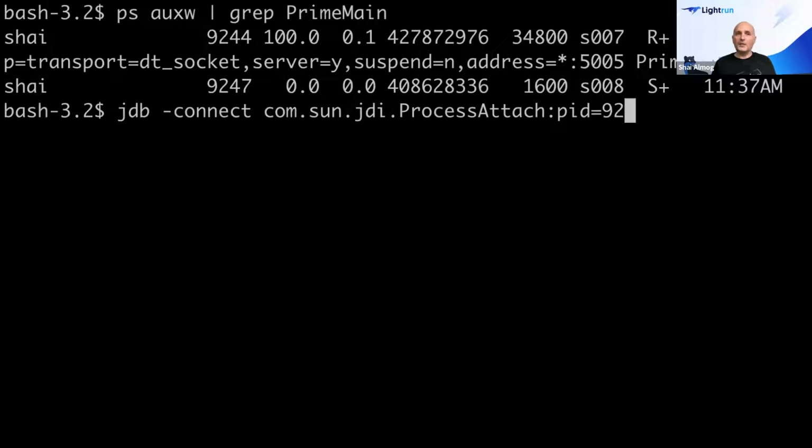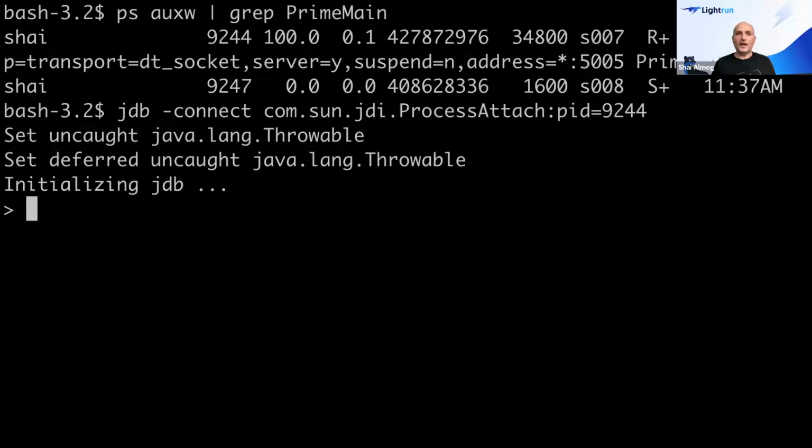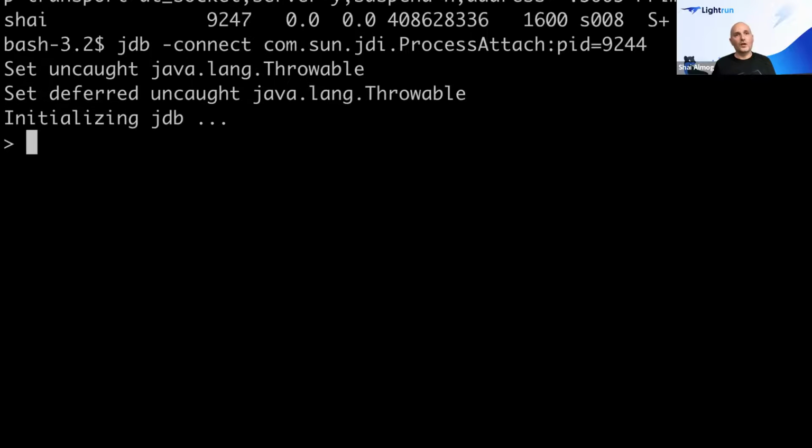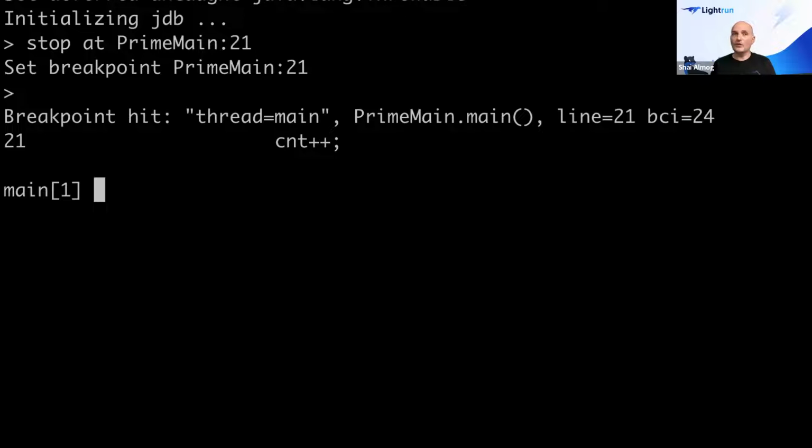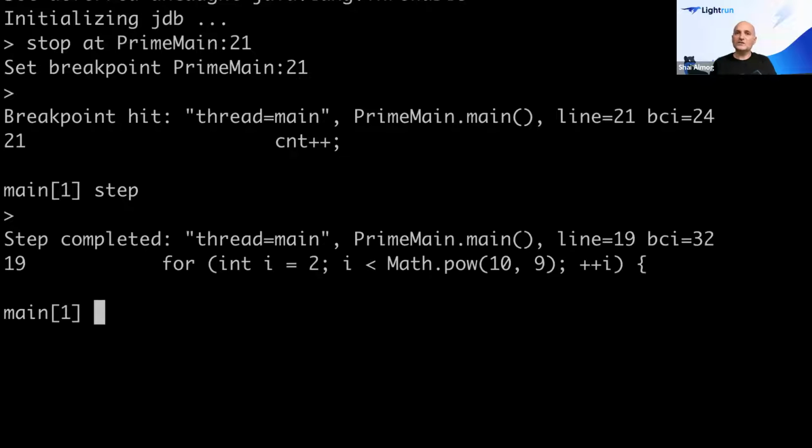I can now type it into the JDB command, and now I am connected with a debugger. I can add a breakpoint using the stop at command. Naturally, I need to know the name of the class and the line number, but I can set a breakpoint to stop at. Once stopped, I can step over like I can with a regular debugger.